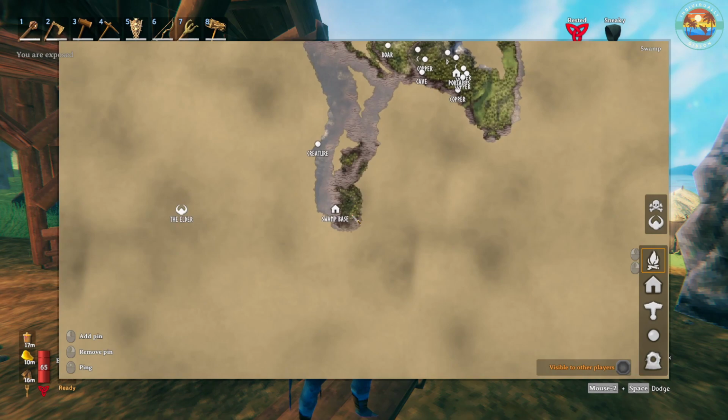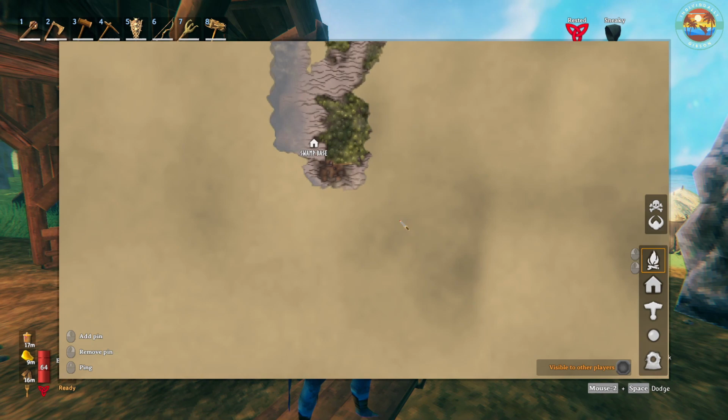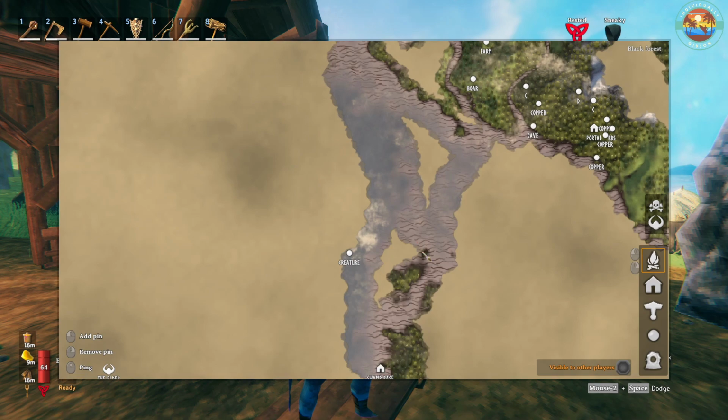So let's just start the swamp. There's a lot more swamp down here, so I want to do this and then I want to go around and check out this place here. Now you may see that I've done a lot more exploring. That's gross.